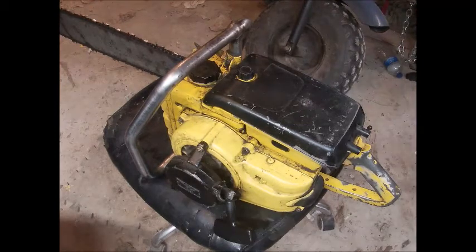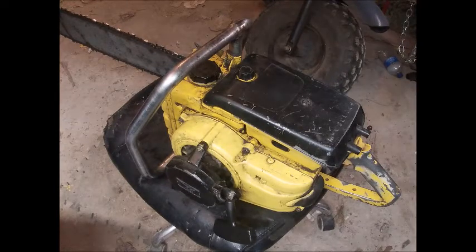I mentioned this in the last video in the comments. It's an old Mac 300. I thought it was a 650 because the block has 650 on it too. It's kind of confusing, but to my understanding, they use that same 87cc engine in both saws, and there's not really a lot of difference in them.